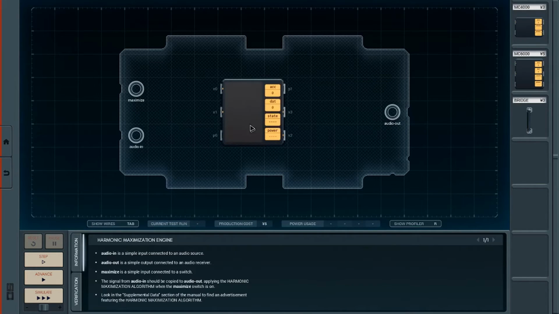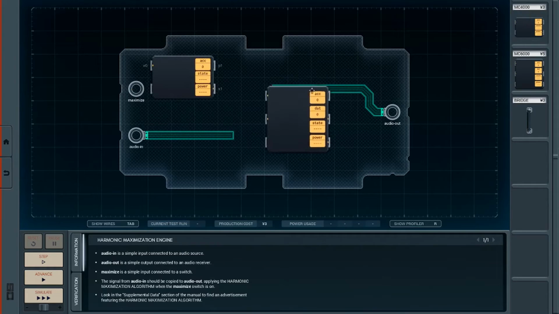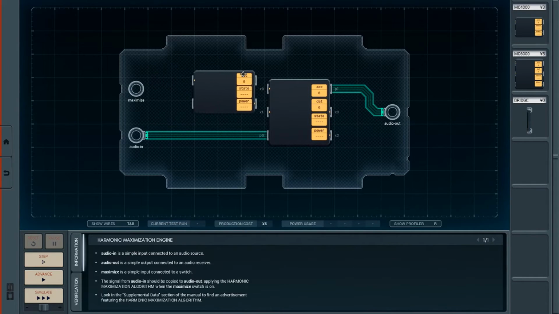We're going to use a big beastie here because I believe I'm going to have to do quite a bit of math. We're going to take audio in, we're going to take audio out, and we're going to need other stuff because we're going to need to transfer data between stuff as well, I suppose. Alright, so let's get you onto P0 and then get this to X across there.